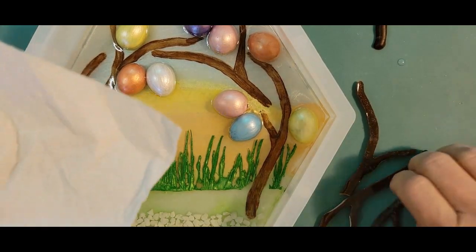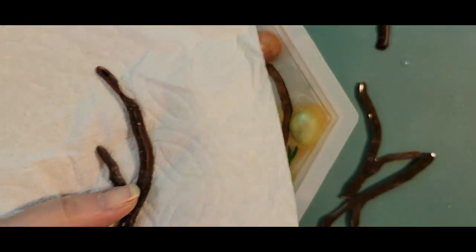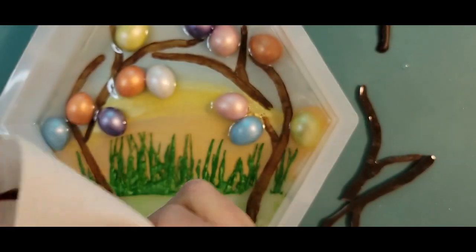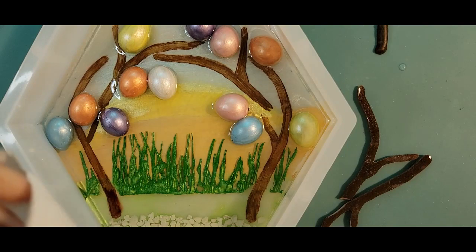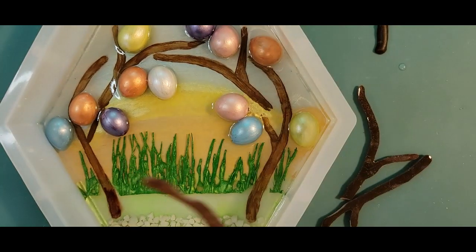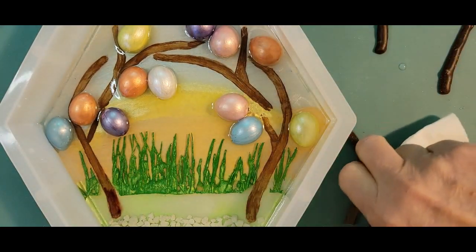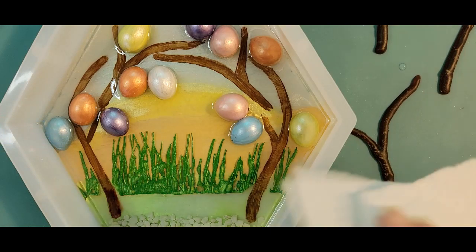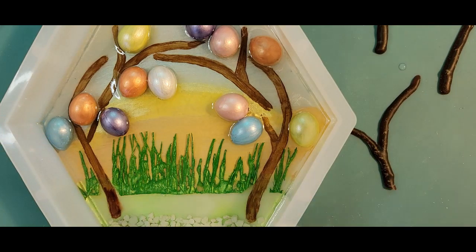Okay, that didn't take long. I'm just going to wipe these off with some isopropyl 99% alcohol. And what I'm going to have to do, I really wish I didn't have to do, but I think it's for the best, is to take my UV resin and tack these down like I did before. So I hope I cut enough off that. That's the plan. So I will go ahead and do that.